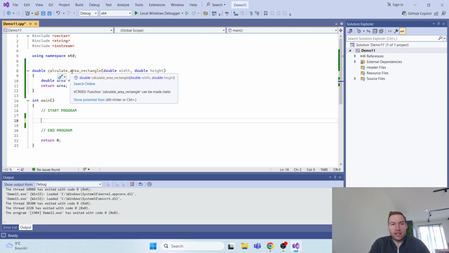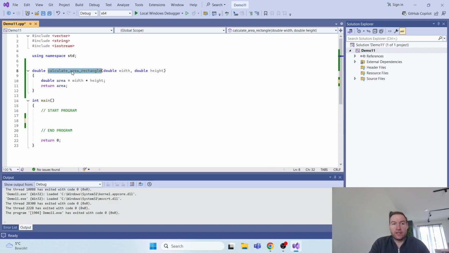So you start by typing the name of the function, which is in this case calculate area rectangle. To call this function, so to use this function, you have to type its name, then rounded brackets, and between these rounded brackets you have to specify the inputs.